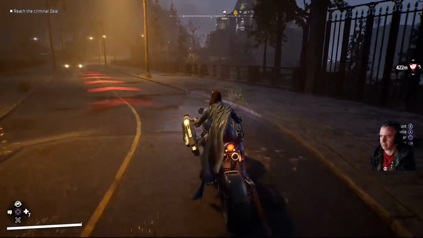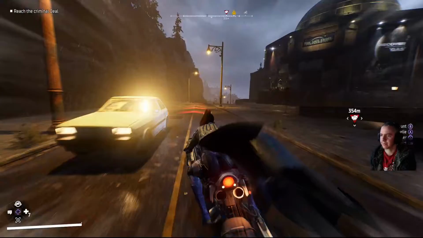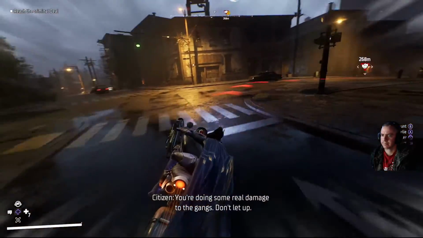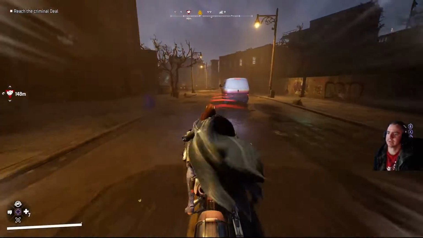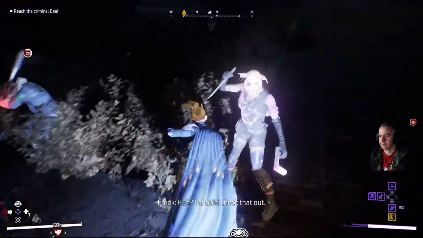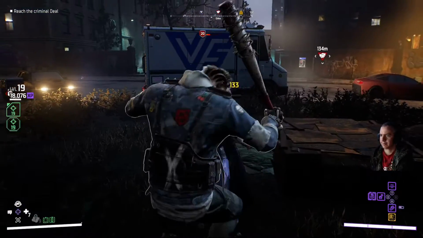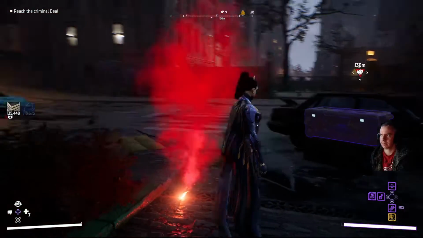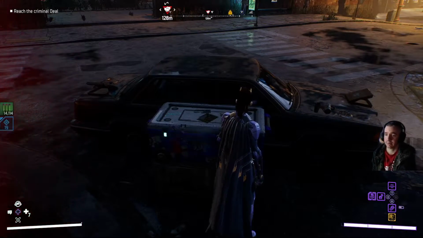Why does the bat cycle symbol look like it can't be used? Right at the bottom left. Oh well. Problem with leveling up too fast. Did that guy do a runner? That guy seriously did a runner. The big one. Okay. That's all mine then.